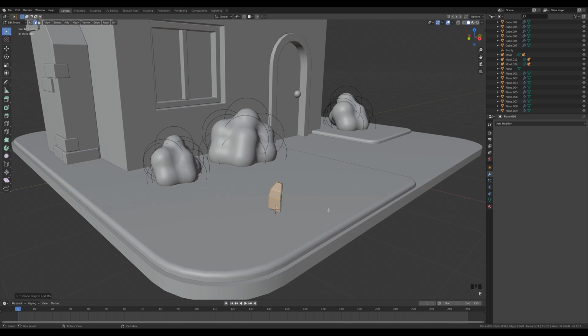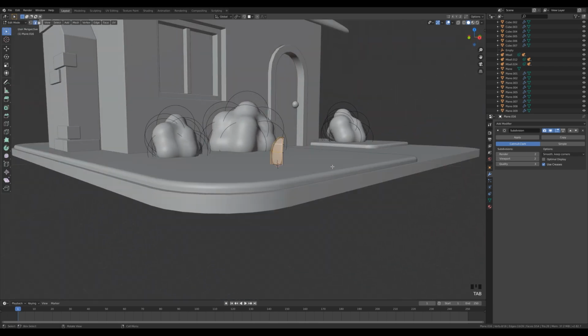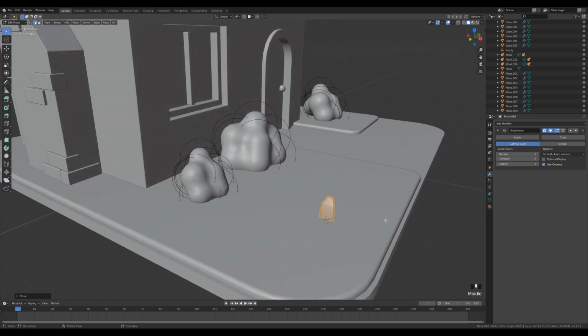Extrude, tab out, and press Ctrl 2 to create that subdivision. Shade smooth, and maybe move this down a little bit. And now just Shift D, Shift Z, rotate in place, scale, and you get my point.